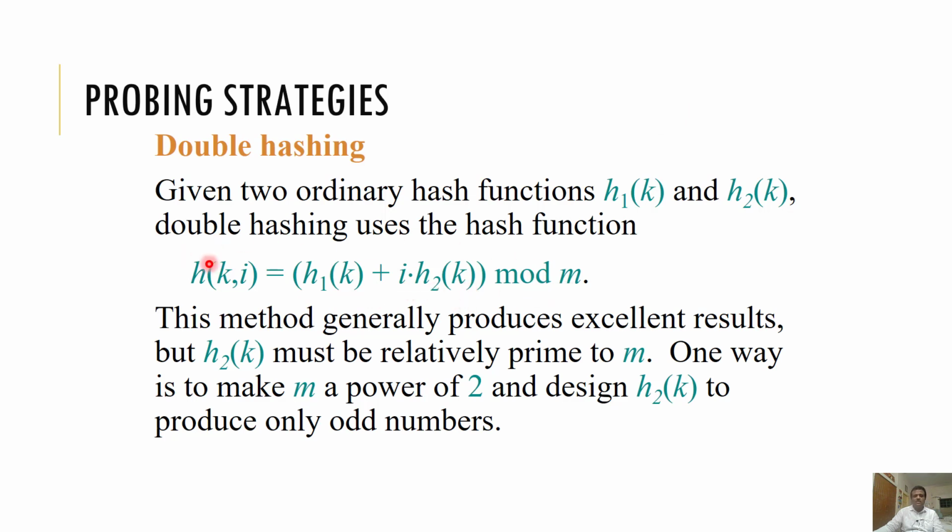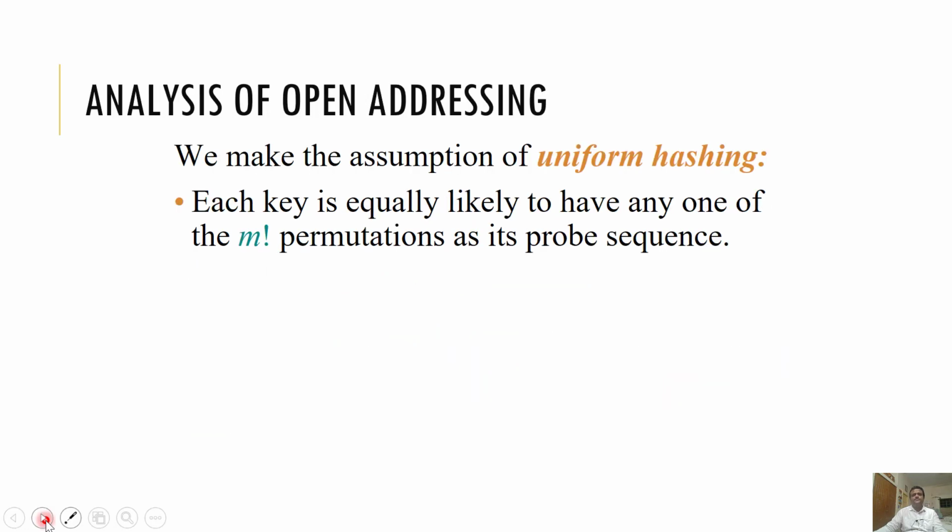So this is better than linear probing, and in practice we have seen this. We can even have more than this, like i squared, or for some k we can choose h3(k), another hash function. So like this. This is a good hash function in that sense. People have observed this. Okay, so this is one observation.